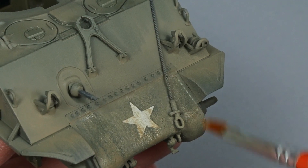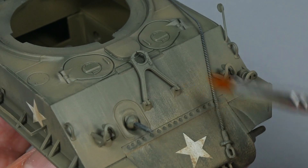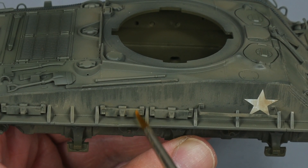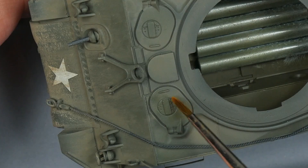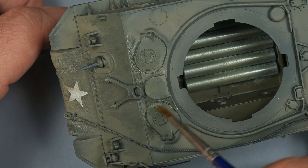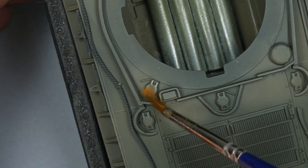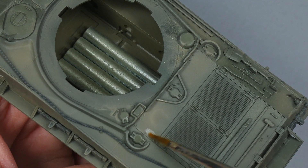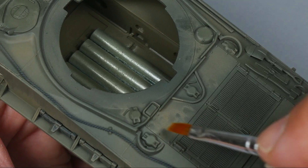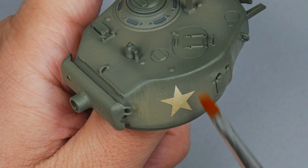I create streaking effects just by turning the brush 90 degrees — if you do it softly, you can control the paint very well. Small pieces such as the road lights and their protectors don't accumulate much dust, so I remove almost all the paint there. When working on horizontal surfaces, I change my paintbrush to a rounded one with a wooden tip. In the crew hatches area, I also remove most of the paint, since the crew tends to polish the surface with their movements. On the engine deck, I start by removing paint from the fuel and oil caps. On big flat surfaces, I like to moisten the area completely with thinner to create a different effect, and it's very interesting to combine results using both brushes. On the turret sides, I work removing paint and creating vertical streaking effects using mainly the flat brush.